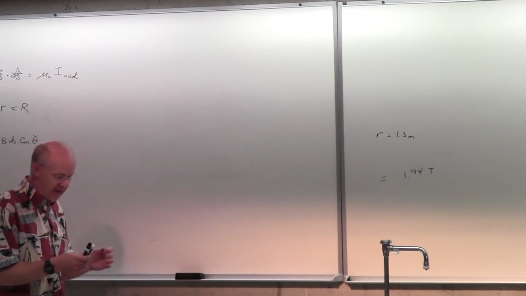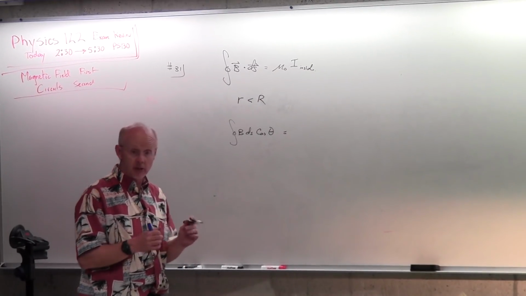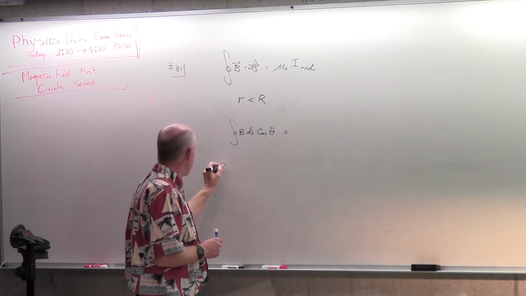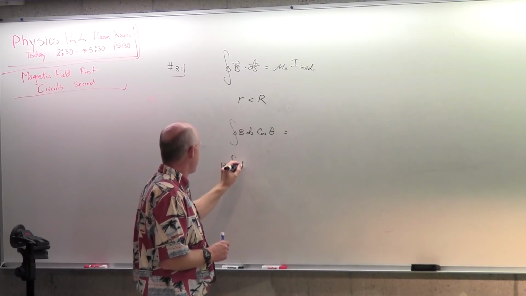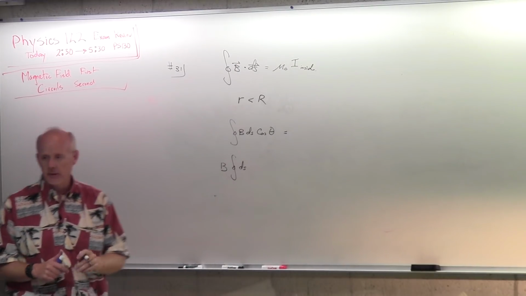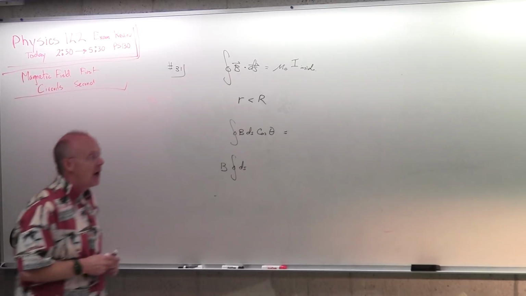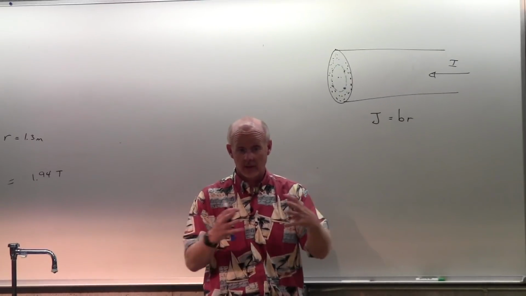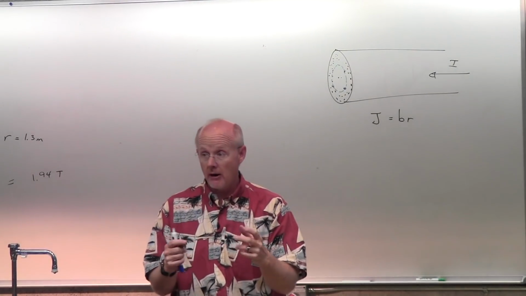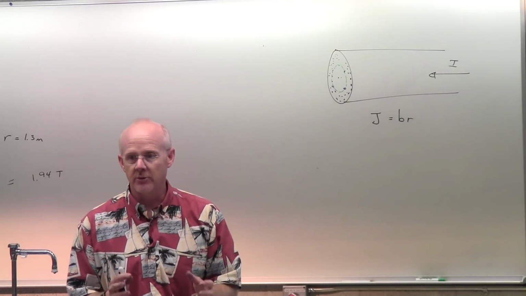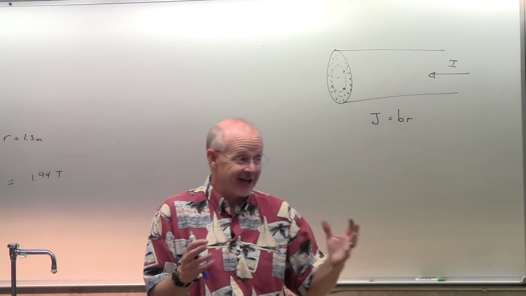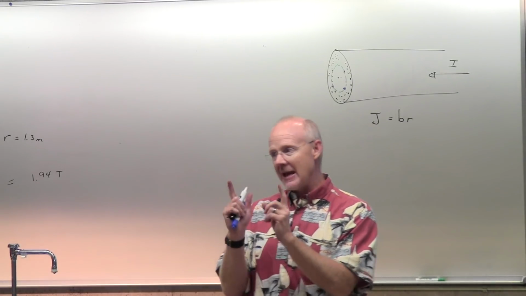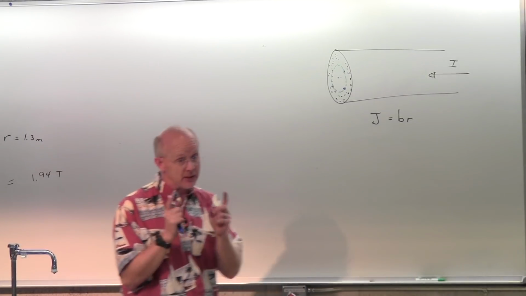I don't know what that value is. I expect it's going to be a little more complicated than what we got for a uniform charge distribution, but I can still say that it has the same value on my Amperean loop. I am not saying that the magnetic field is the same everywhere in the whole wire. It wasn't even the same everywhere inside the wire for a uniform current distribution. But I am saying it's the same on the Amperean loop, and that's the difference here.